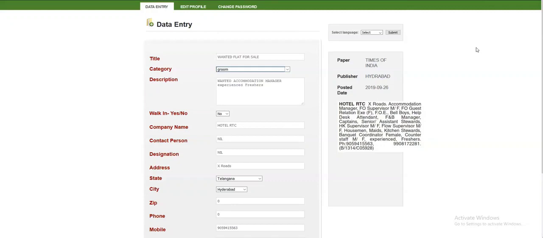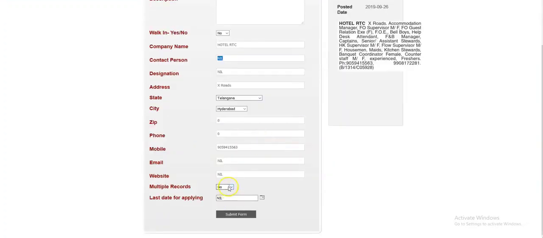Then the category, as usual, depends on the title. So just give that category, depending on the title: rent, sale, or lease. For the description, copy the title and paste it here, give enter, and type the details about the flat that are mentioned on the right side. Follow the uppercase, lowercase, and ignore the special characters. Fill the other columns if available, or else simply type nil, select multiple record no, and submit. You will get the fresh form.